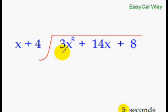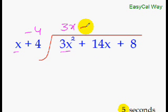Okay, so now let me do it for you. 3x squared divided by x will give us 3x, put minus 4 here. Minus 4 times 3x is minus 12x, minus 12x plus 14x will give us plus 2x. So, we'll put plus 2. We are done. This is our quotient.